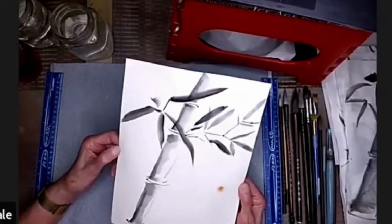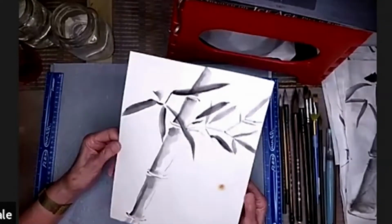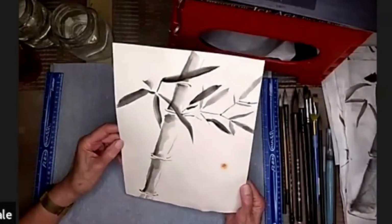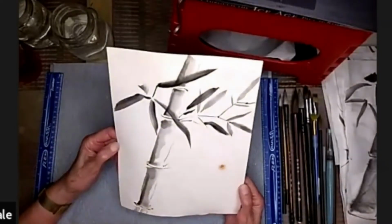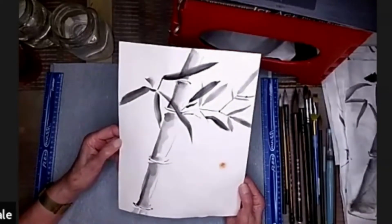Also I did some of them with the ink that came with the brush that Matt and Helen gave me. And that's an interesting thing because I don't know how dark my ink is. So I'm just going to use ink for my grays and use watercolor black for my blacks.